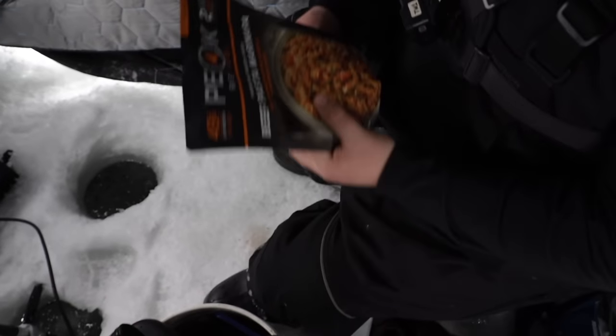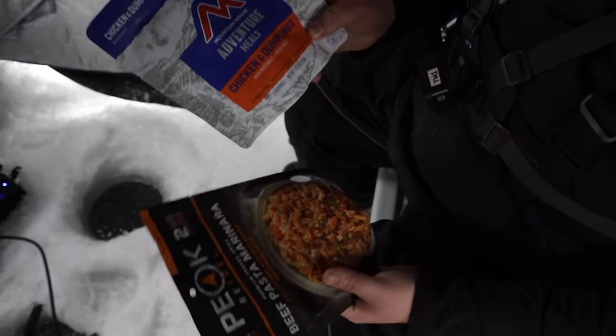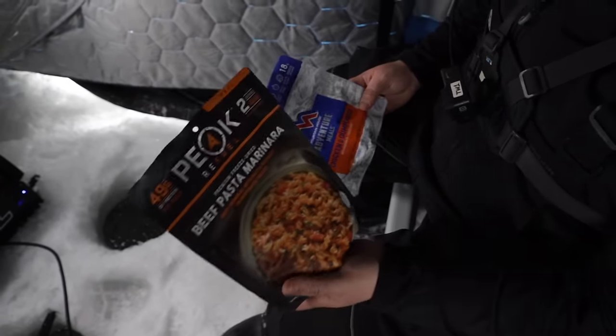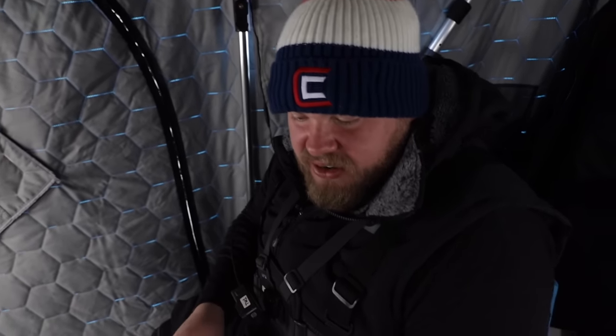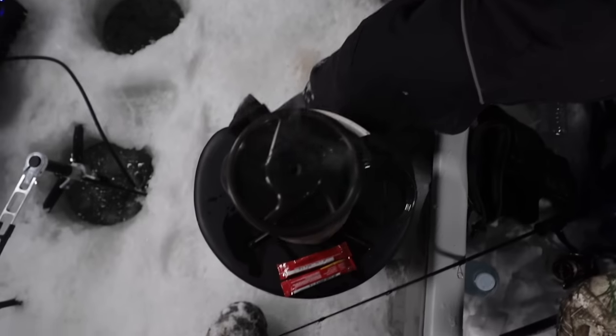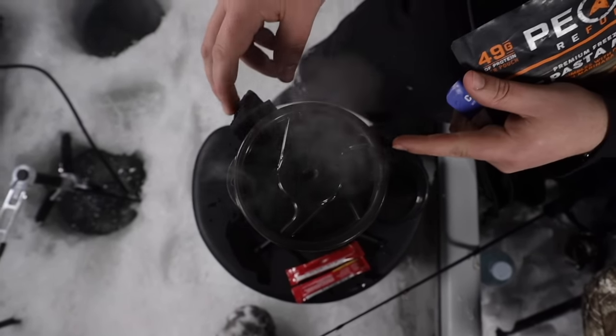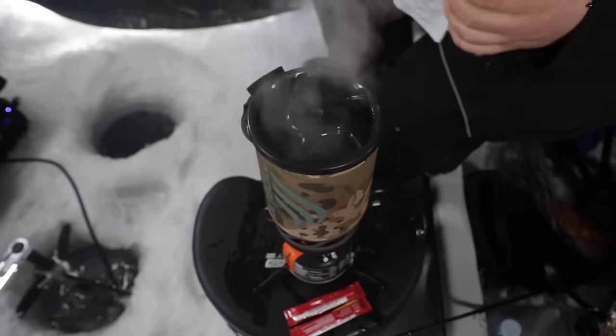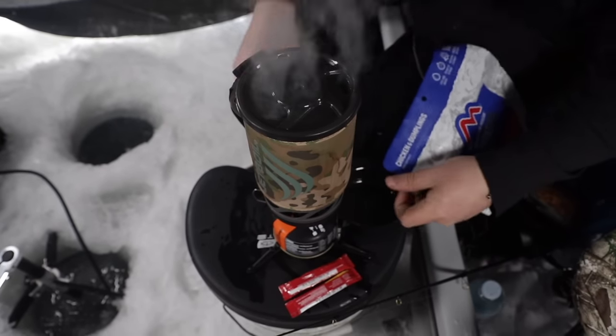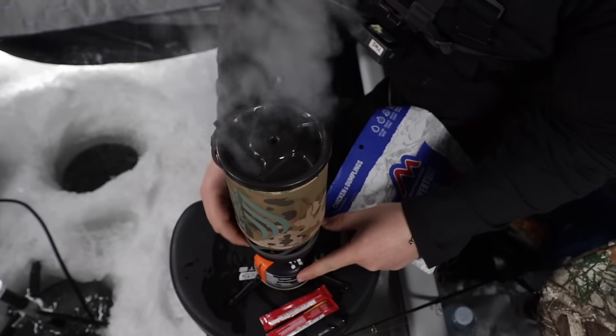On today's menu I'm gonna do a little chicken and dumplings, Hoffman's gonna have a little beef pasta marinara. You want a cup of coffee too? Yeah, all right, let's get it fired up. This thing is already boiling — it's so crazy, you can see it'll turn orange on the side. Just take my word for it.